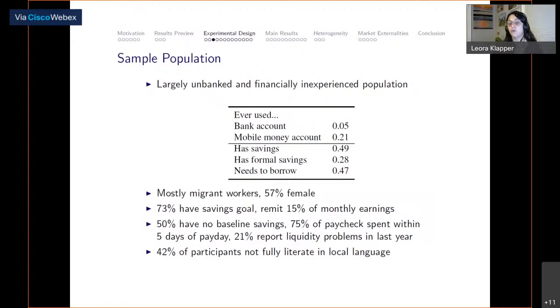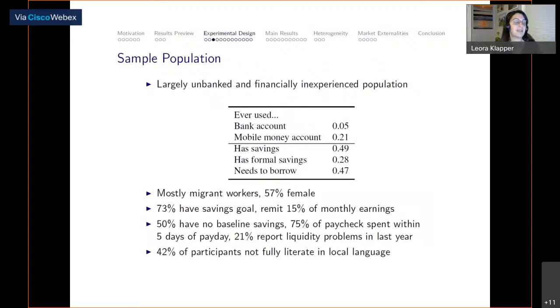About 40% of workers in our sample told us that they frequently skip meals at the end of the month because they run out of money. And have other income shocks by the end of the month. And what we really saw here is there's so much effort, and especially in the academic literature, towards long-term savings goals. What these workers really need is to stretch their money to the end of the month. They need to get from one paycheck to the next without running out of money. They don't need long-term one-year savings.